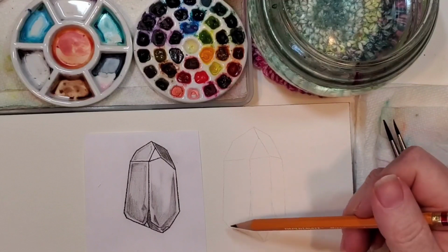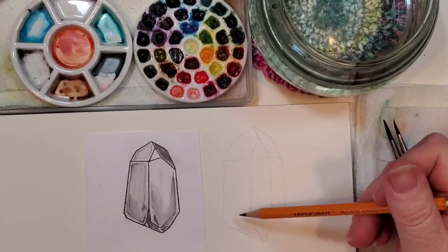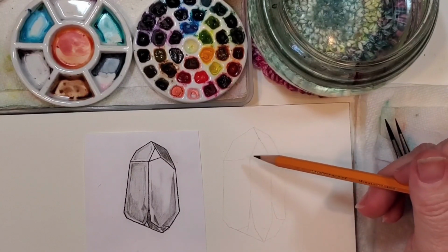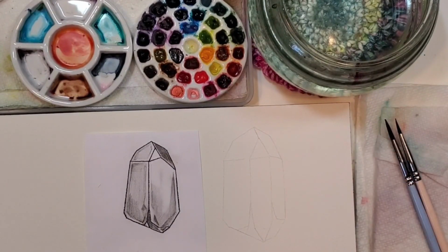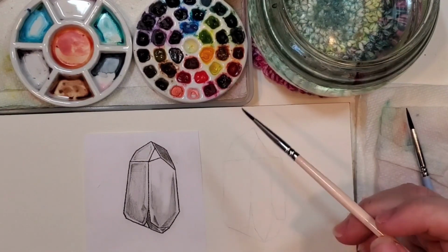And this time our bottom is going to be where the darker tones live. And as we come up to the top, it's going to be much lighter up there. So this is a technique that I would use for not just this particular turquoisey crystal. This is a lot of fun to play with all sorts of colors. So let's begin by me telling you what the colors are.